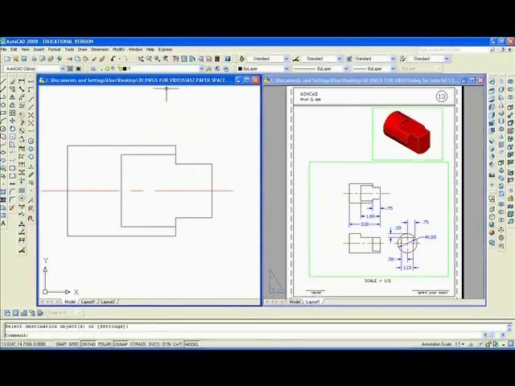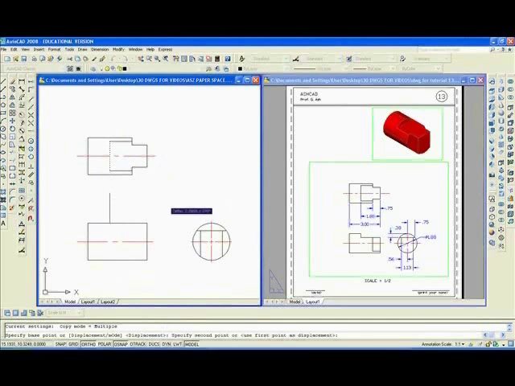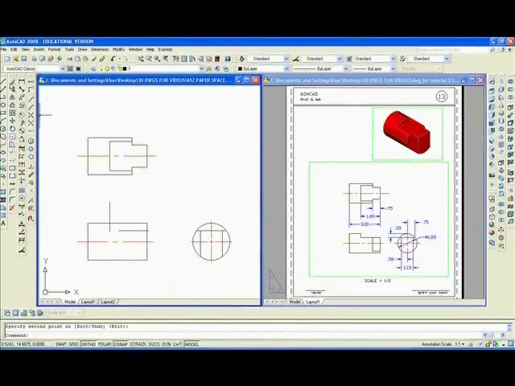The top view looks okay, so I'll zoom previous. And we have to work on the front view. First thing you can do is to copy this line and drag it down here. Hit the space bar. You can also copy that line and drag it over here. You can also draw a line here and move it down here. And you can draw a line from here and move it over here.